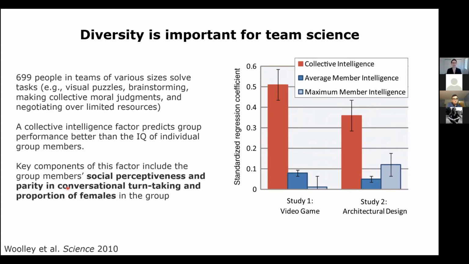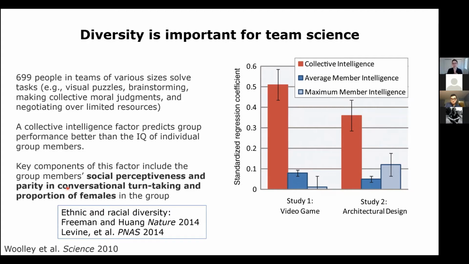We are part of a team. We are part of a team within our labs. We're part of a team within our departments. You could even think of us as part of a team within society. And I think it's important, if you think about a sports team, the sports team that wins the championship is not necessarily the one with the highest goal scorer or the best goalie, if we take hockey as an example. It's the team that works together the best, the team that really listens to one another. And I really want us to think about that when we think about science, what it means to work together well.